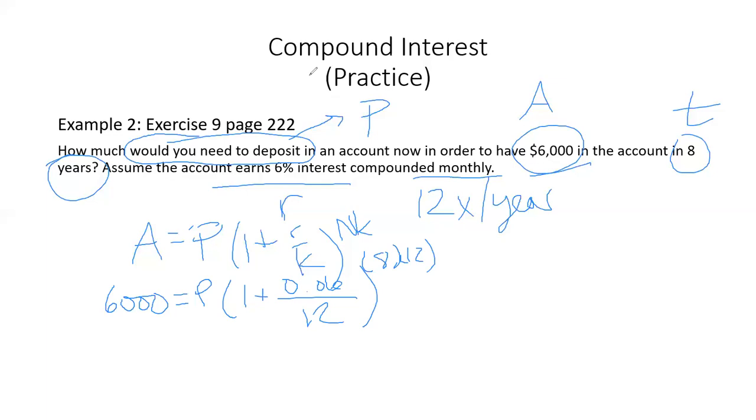I cannot stress enough here how important it is just to step-by-step simplify. So you will have no concern with time on your homework or your test here. So take your time, please, and just step-by-step solve different portions of it. So I'm going to keep this 6,000. I'm going to keep this P there. I can go ahead and find 0.06 divided by 12. That gives me 0.005. And I can find 8 times 12, so that's going to give me 96.